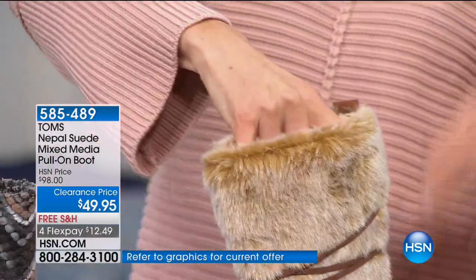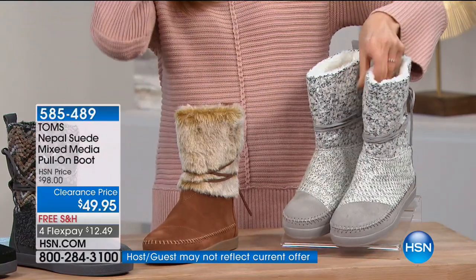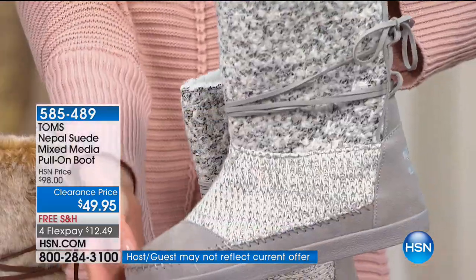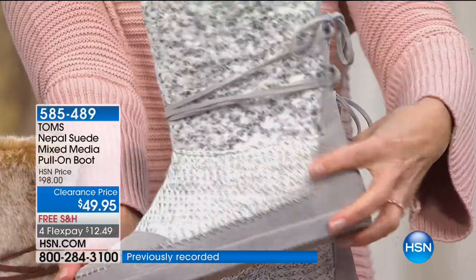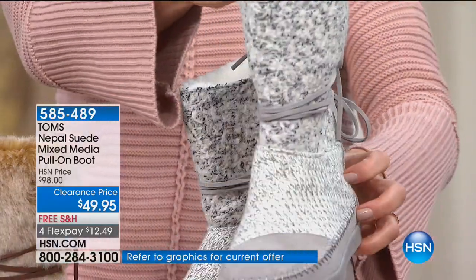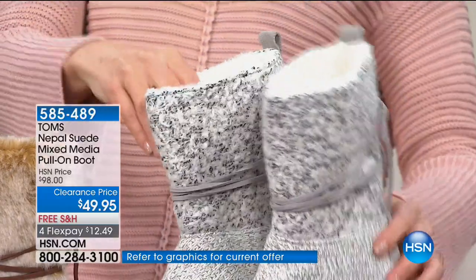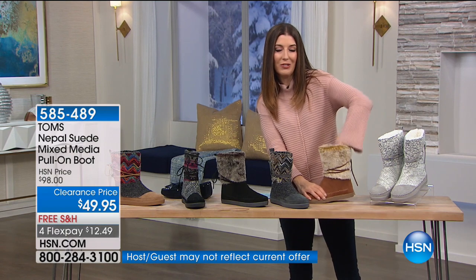And then I'm wearing the gray, white gray option, which is just super clean. It's fresh. I think this is very chic. If you have a white coat, if you happen to pick up like the white puffy coat from Juliana yesterday, that would just be adorable. White jeans, gray jeans, black jeans, plenty of room to tuck your jeans in or to wear it with a little boyfriend jean.